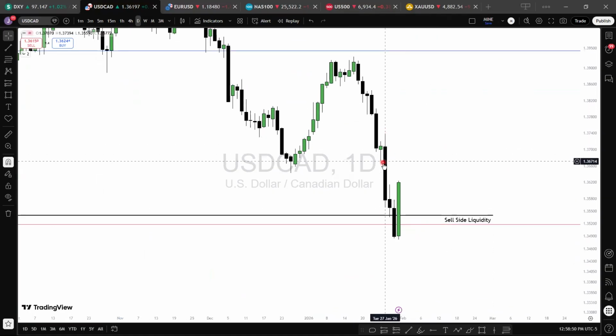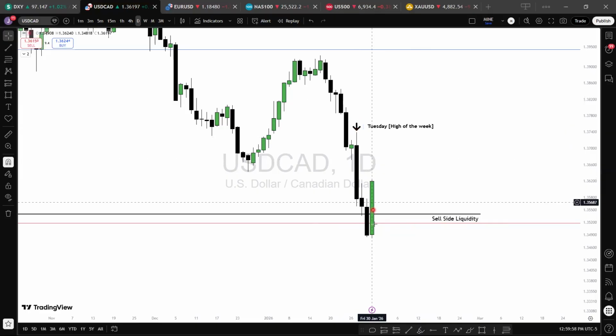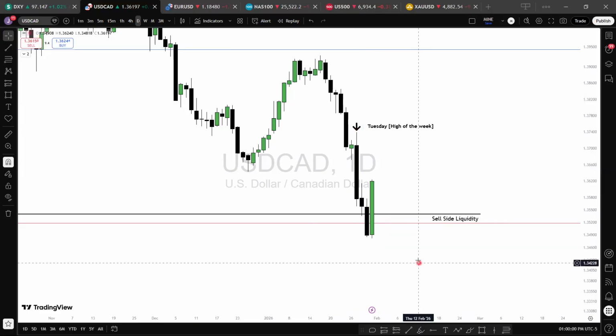This is what? Tuesday. This is Wednesday. So I'll outline Tuesday. This is the high of the week. Tuesday being the high of the week. And you can see how it ran higher into this area of inefficiency, the fair value gap, before falling. Now, looking at this weekly range, you can tell easily that price is bearish, okay, which is the second condition that must be met before you apply the TGIF model.